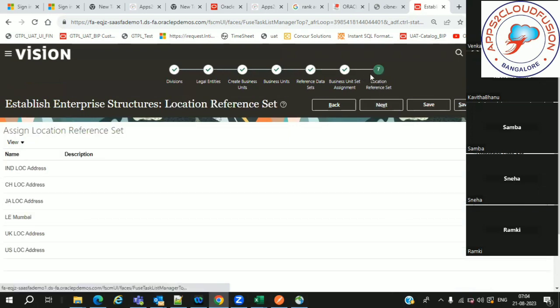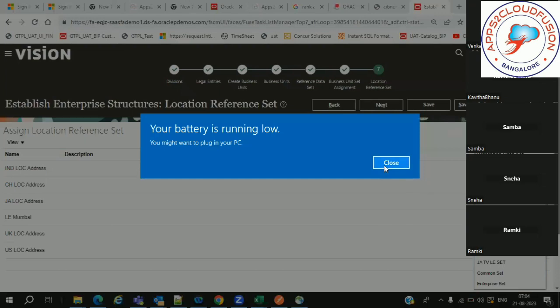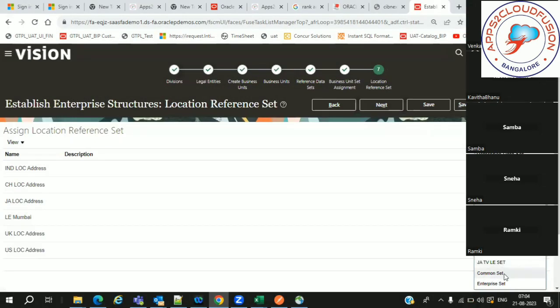Next one is the location reference set. Whatever locations we created, for each location you need to assign a reference data set. So first one is India location address. Even I can go with common for that.